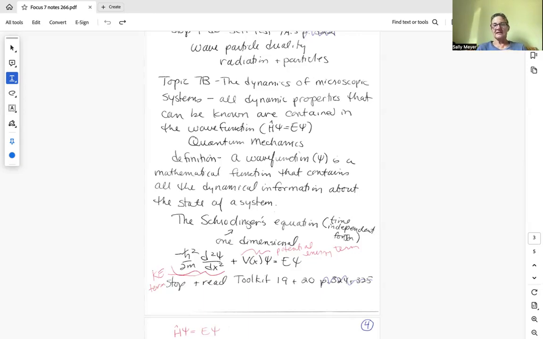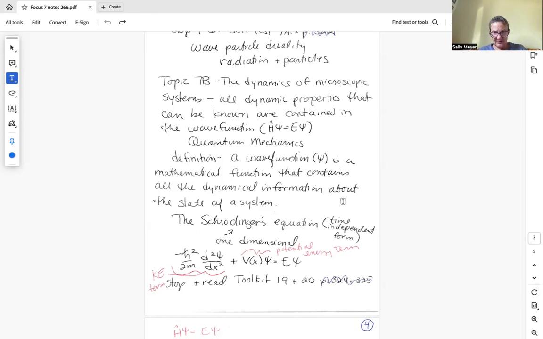Quantum mechanics is the theory that allows us to understand how small particles are behaving. Quantum mechanics says that a wave function psi, in parentheses right here, is a mathematical function that contains all the dynamical information about the state of a system. And we'll see that that's very useful, but contrary to classical mechanics, it gives us all the dynamical information about the state of the system that we can know, but we can't know everything. So we'll learn about things like Heisenberg's uncertainty principle, which shows us that it's different than classical mechanics.